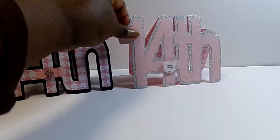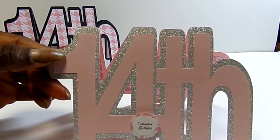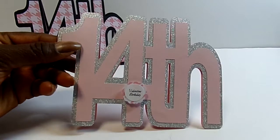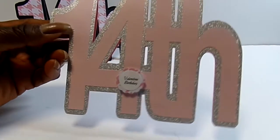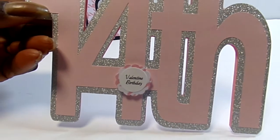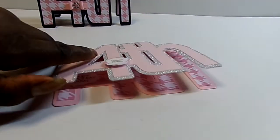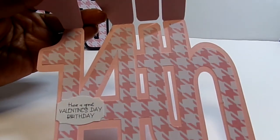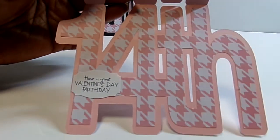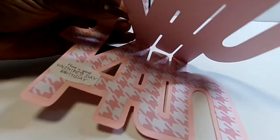This one is just another version but I used an extra piece — a topper piece which I cut out of silver glitter paper. Then I used the 14th again on top of it. I used the sentiment again from 'This Cake is All Heart.' And then on the inside, I used a houndstooth pattern to cut out the 14th to line the inside with. And then I have a sentiment here that is also from 'This Cake is All Heart.'